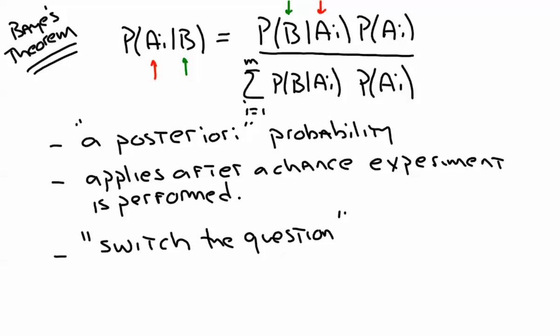Again, it is not at all obvious what Bayes' theorem might mean. It's best examined by a series of examples. We're going to do lots of examples starting right now. The partitioning events A sub 1 through A sub M and the other event B are just like we saw in the figure at the beginning of this video lecture.